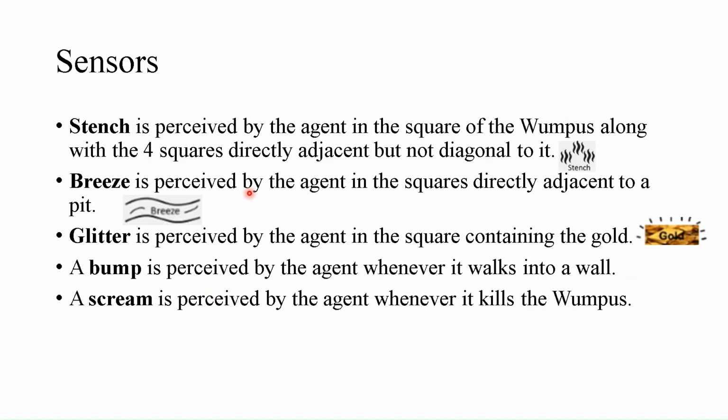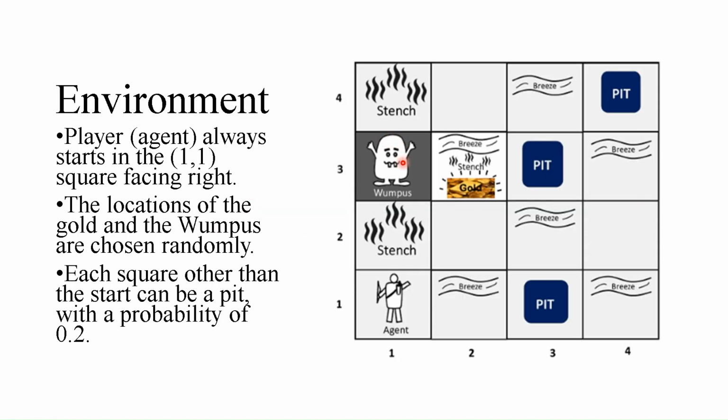Note that the diagonals do not have the stench. Breeze is perceived by the agent in the squares directly adjacent to the pit. So it's basically the same thing as with the Wumpus, except that the square itself does not have breeze, unlike the Wumpus, where the square itself also has the stench once you kill it. So you've got a pit here, it needs breeze above it, below it, where in this case it's out of the map, but here below it works, next to it, on the right side and the left side. So same goes here. This is one perfect example. You've got a pit. It doesn't have breeze in it because you can't kill the pit. So you've got breeze below it. So in column 3, one below it, one above it, one to the right, and one to the left.